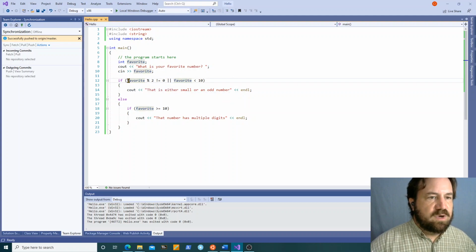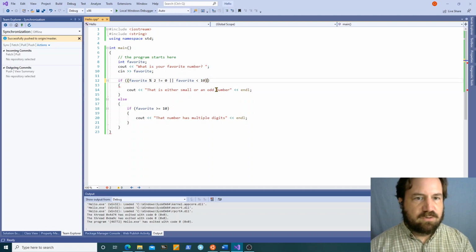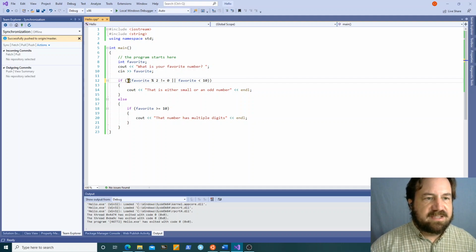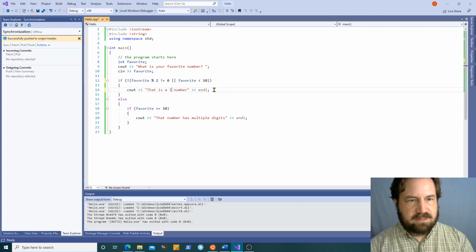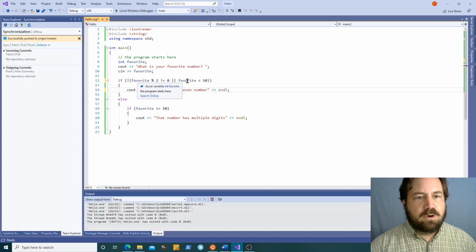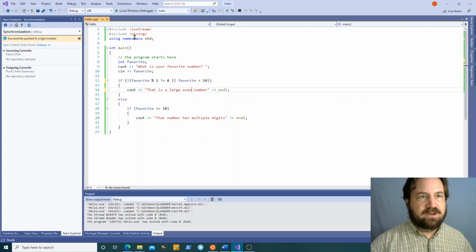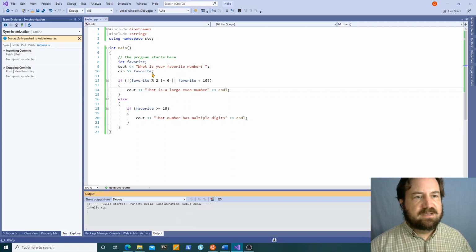Lastly, there's one more logical operator. If I take this whole phrase here and I put an exclamation point in front of it, that means not. Take the logical opposite of this. So this whole statement will be true if everything inside the not operator is false. So that means not odd or less than 10 means it has to be both even and greater than or equal to 10.